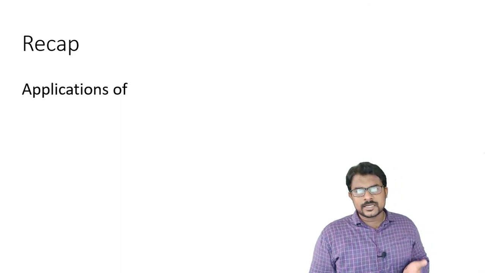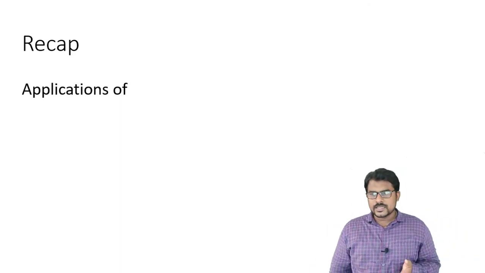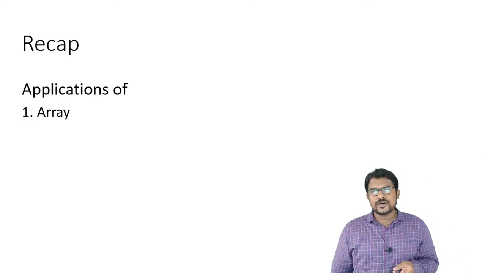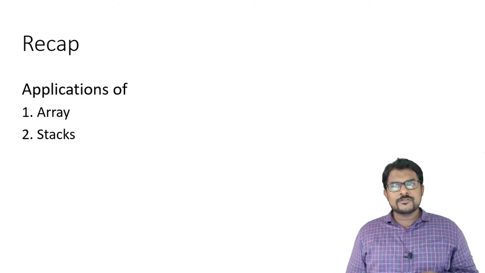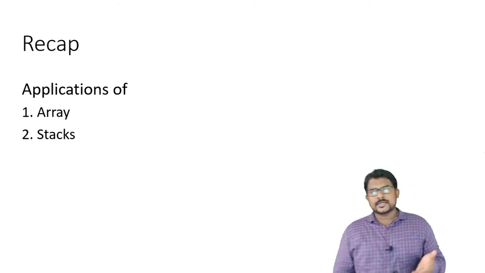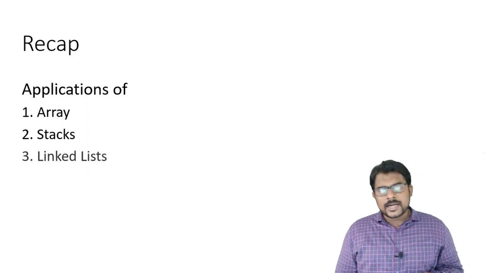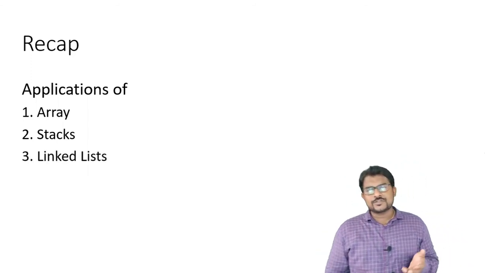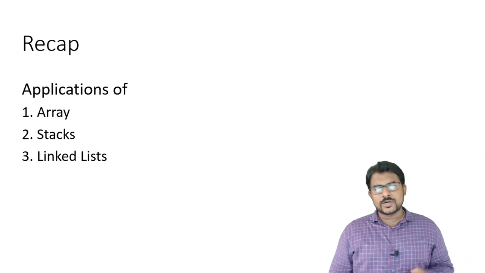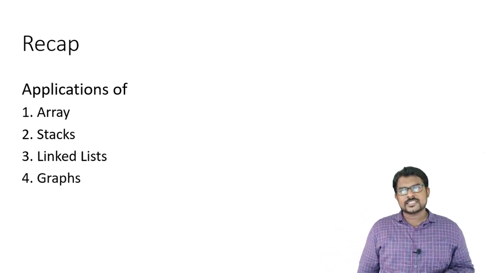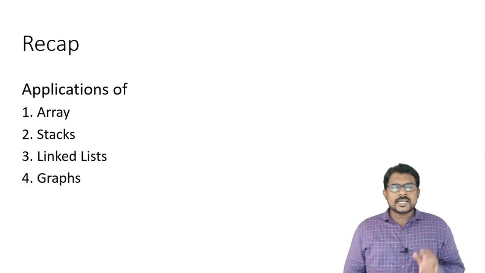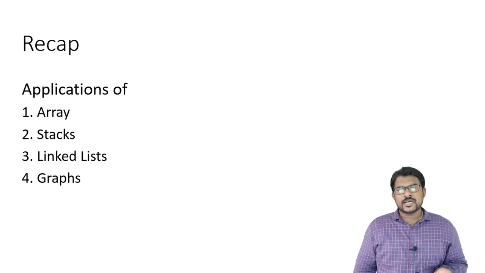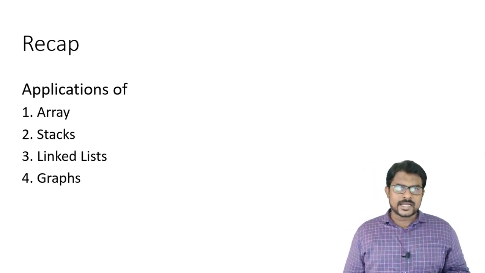Now let us do a quick recap of what we have learned today. We have gone through many applications of data structures. That includes arrays, which are used for booking tickets online. The next data structure we saw is the stack, which is used in browsers for storing previous pages. The linked list is used for shuffling songs and accessing previous and next songs. And the graph data structure is used for navigating through Google Maps. With this I end today's lecture, and in the next lecture we are going to see the concepts of arrays in detail. Thank you.